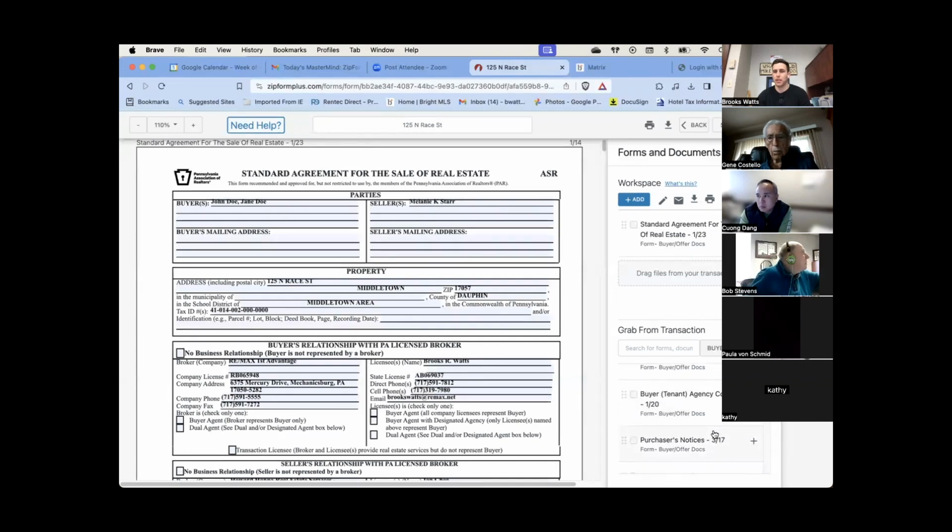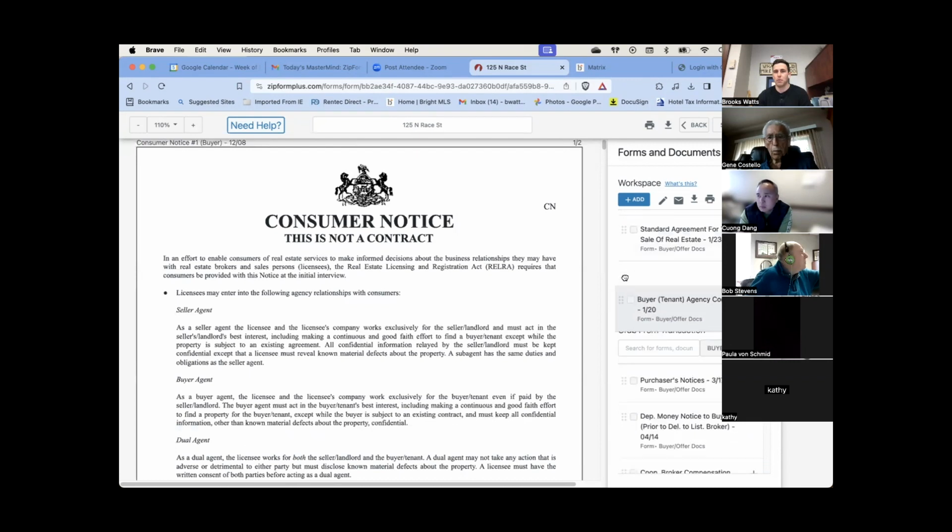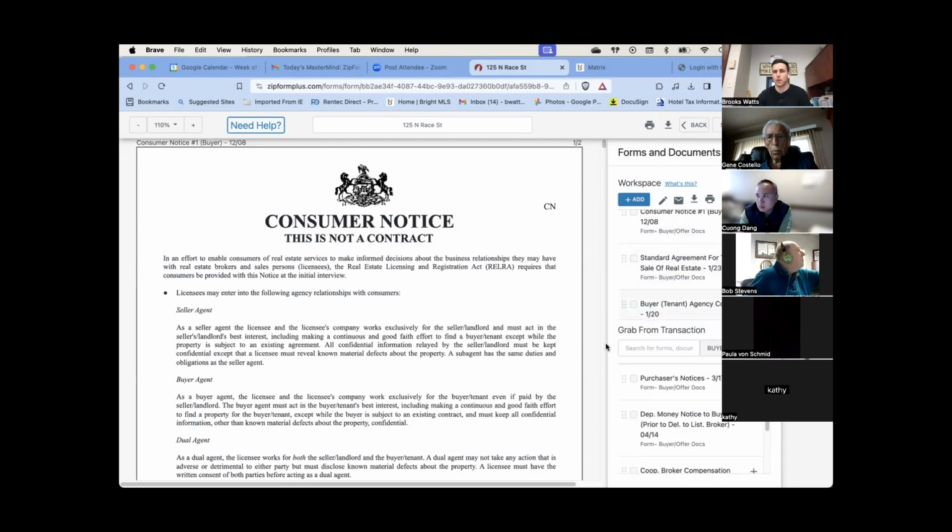So you have the ability to see these documents, and you can easily add them to your workspace by dragging them in and pulling them right up to the top here. You can also hit this plus button over here on the right-hand side. So that will do the same.